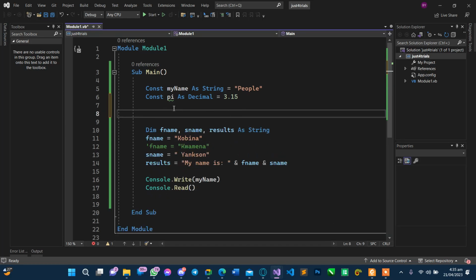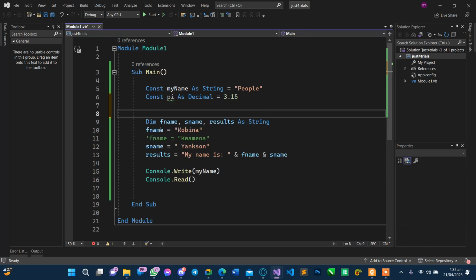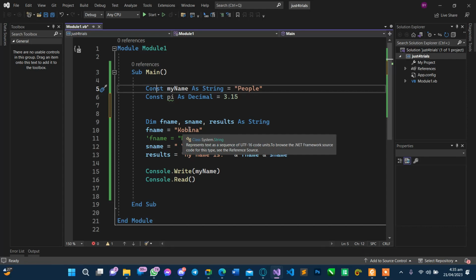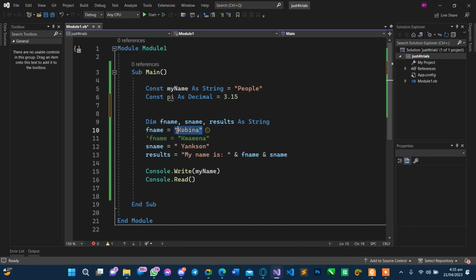Now let's move to data types, because probably these two will be using them much. What is a data type? Data types are like how the name sounds. Whatever we are doing here, we are passing data. This is data. This is data. This 3.15 is data.